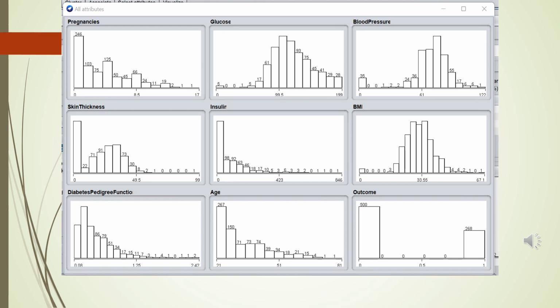So this is how all the graphs present in our dataset look. The attributes in our dataset are pregnancies, glucose, blood pressure, skin thickness, insulin, BMI, diabetes pedigree function, age, and outcome. These are all the symptoms or cases taken into consideration for diabetes, and this is the dataset on which the decision tree classifier is used to produce the outcome.